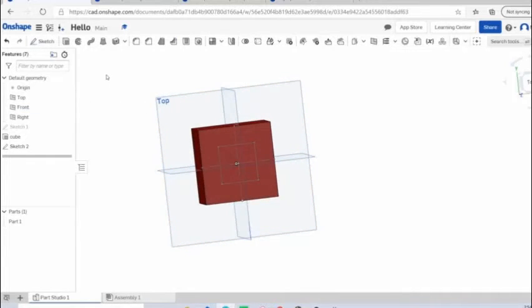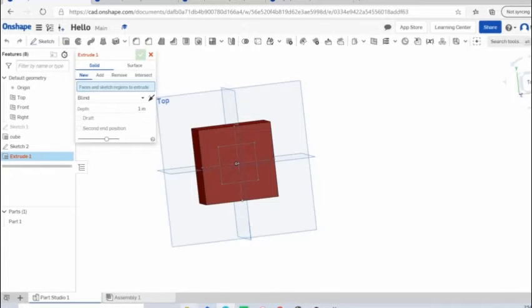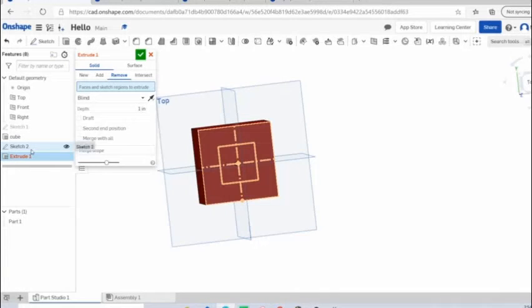All right, so next we're still going to be using this extrude function, but we will be removing instead of extruding. We can either click on this little rectangle or we can click on sketch 2.